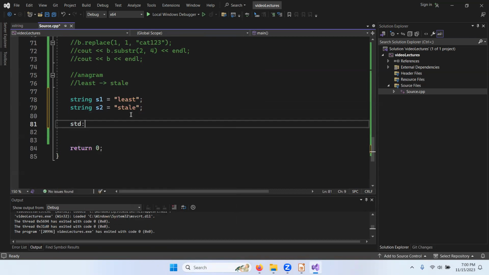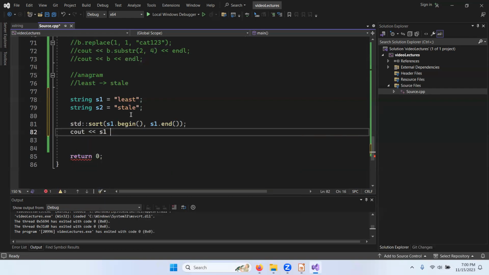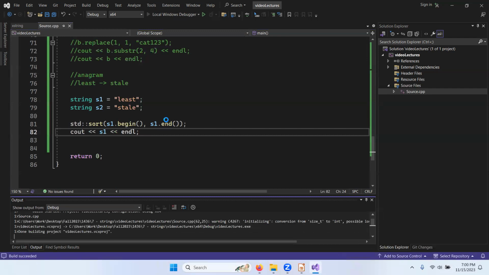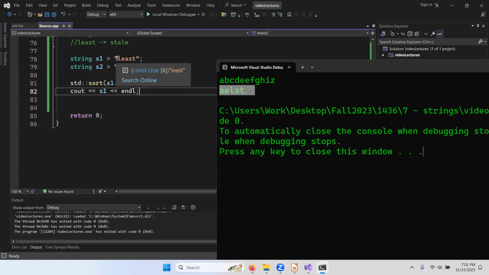And we say standard sort s1.begin, and again, try not to worry too much about what this stuff means. And if we say cout, not sout, but cout s1, what does it print? It prints AELST, which are the alphabetized characters of the word least.